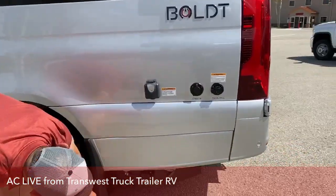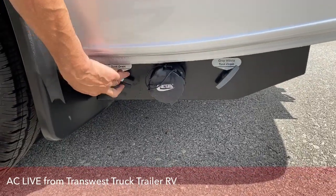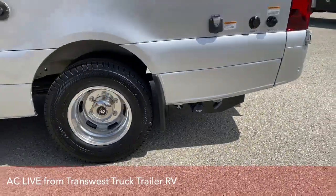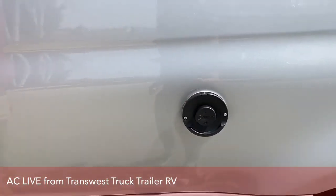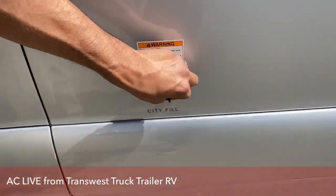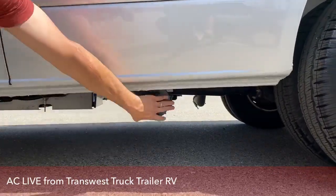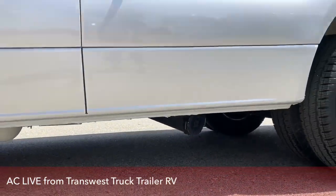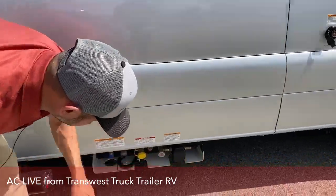Under here you've got your black and your gray tank drain. You want to drain your black tank first and then your gray. And then it's got a 3 inch sewer hose outlet there. This is going to be your Truma exhaust port for your heating. And then here's your city fill. Here's your sewer hose storage area — it kind of slopes down, which is good when you open it. If it happens to have anything left in it, it'll just drain out. And then here is your propane tank. Really easy to get to — it's 25 gallons and really easy to turn on and off.